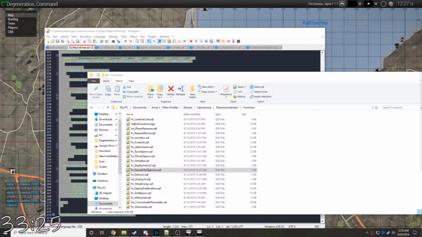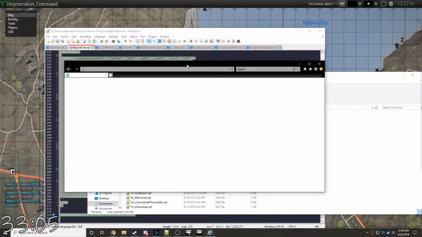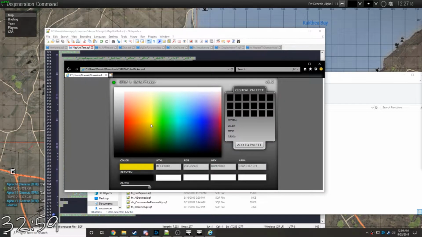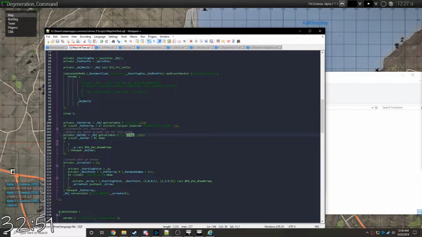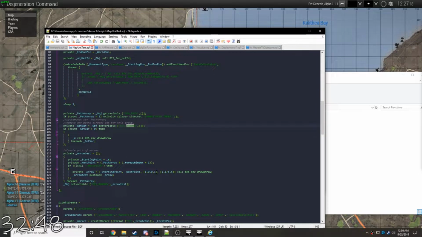And so I believe I have this file. That'll make that easier for us. Let's go to the downloads section. Spun's color picker. I always love this thing. And let's make it kind of a yellow that we're going to use for the arrows. Where did I put those? Oh, they are. So this is the color here. And then these are the sizes, and we need to make them bigger.